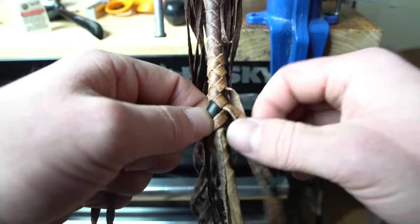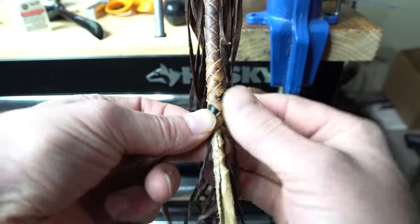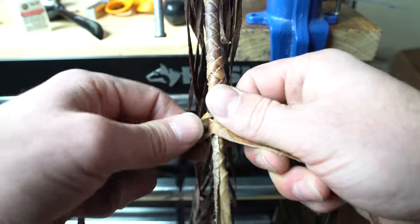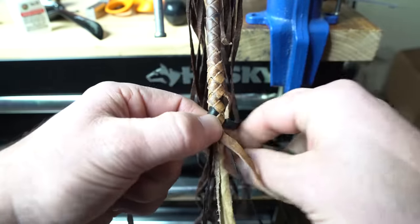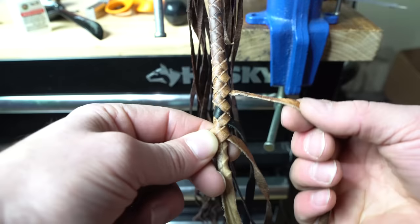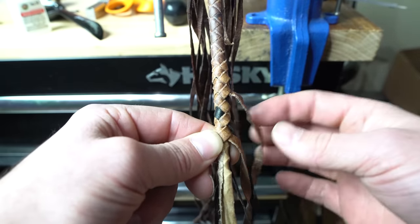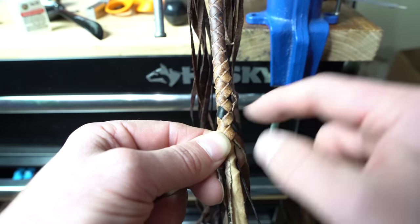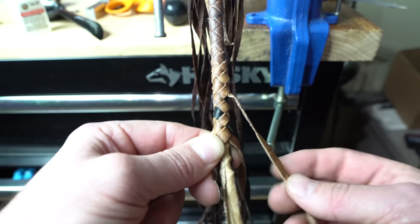Like this. And pretty soon, we'll be splicing in strand number two of a total of four. And let's go ahead and do that now. So now this strand is the one we're dropping. This is the replacement. That looks pretty good. What I was kind of concerned about is there being a swell here, but I think because we split the black strand down to the same width as all the strands that are original, we'll be okay.